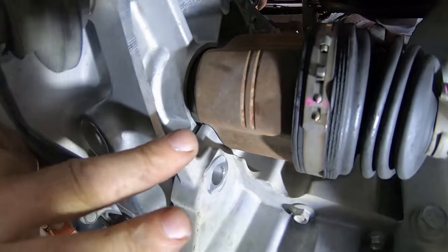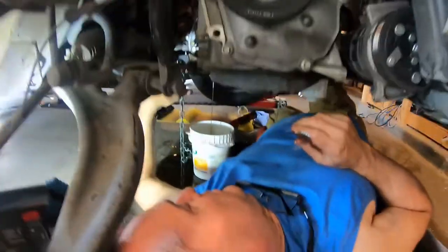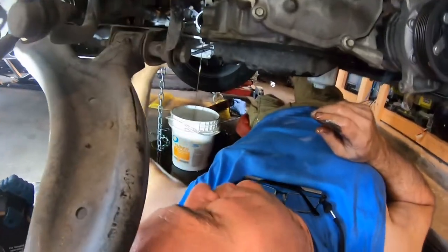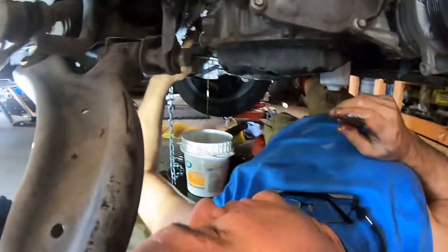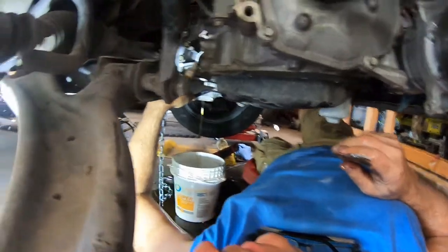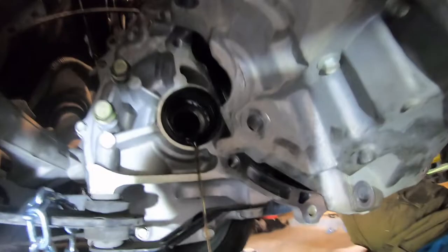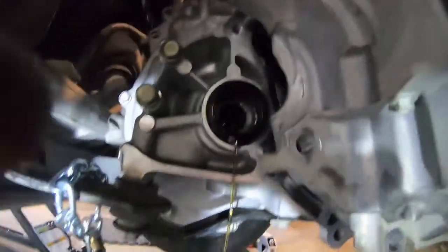the engine is hooked behind the axle. And with this axle out, it makes life easier to get these bolts out. So this axle has to come out at the end. You learned after the fact? Yeah, note to self, drain the oil from the CVT. I just changed this oil too, like a few months ago. And then take the right side axle out. There's no way to get the engine out. I don't know if you can see this, but this screw here, I was being lazy. There's no way in hell to get this engine out without the axle out.